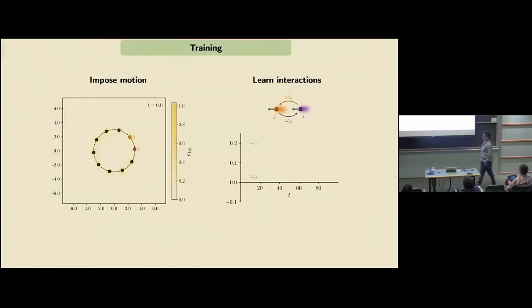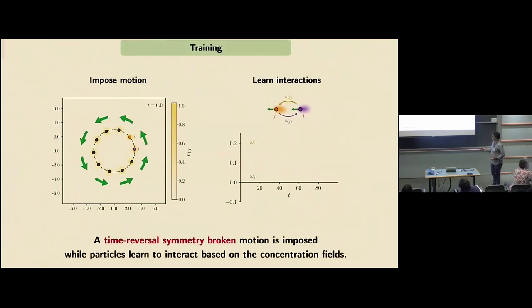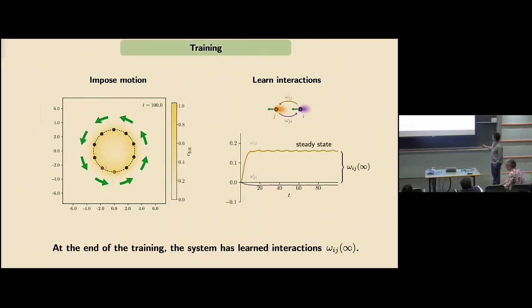Now, I just want to show what happens if you take that system, instead of the trivial spins, and we wanted to teach it to move as a one-dimensional solid that moves around always on a ring. Okay? And this is training. Notice that during training, omega ij and omega ji between two particles, one above and the other one below, are evolving in an asymmetric manner, meaning one of them is much larger than the other. So you clearly picked up a non-symmetric, if you don't want to call it interaction, you can call it cross-mobility.